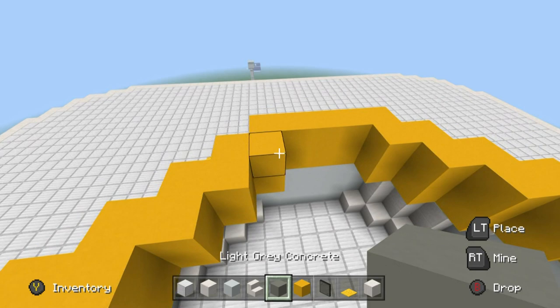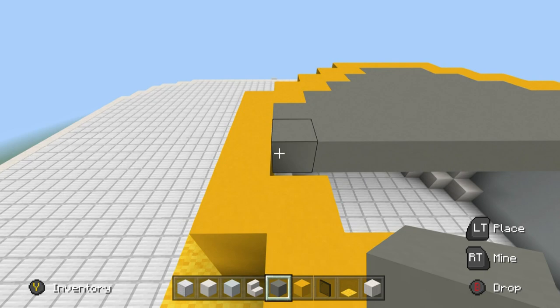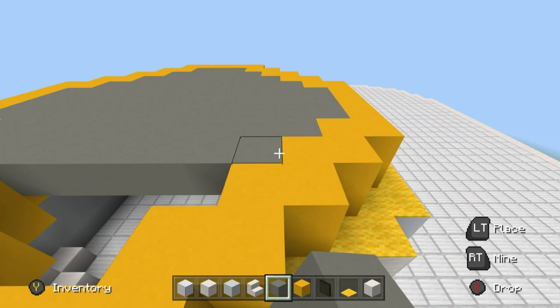We want to fill the top of this in using light grey concrete. So it actually does want to have a platform, it does want to have a top. You would be able to access this if you wanted to. We don't have stairs, so I'd suggest learning how to fly. Most people can fly in the Dragon Ball universe, so hopefully it won't be that hard for you to learn.